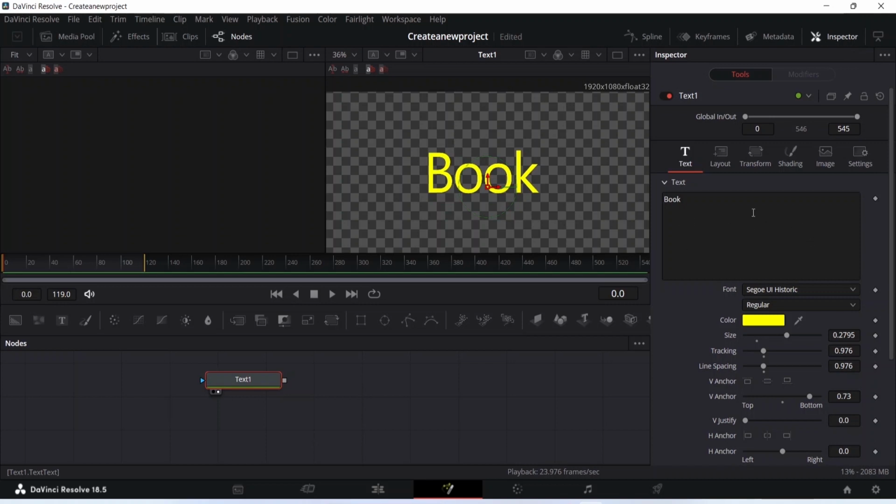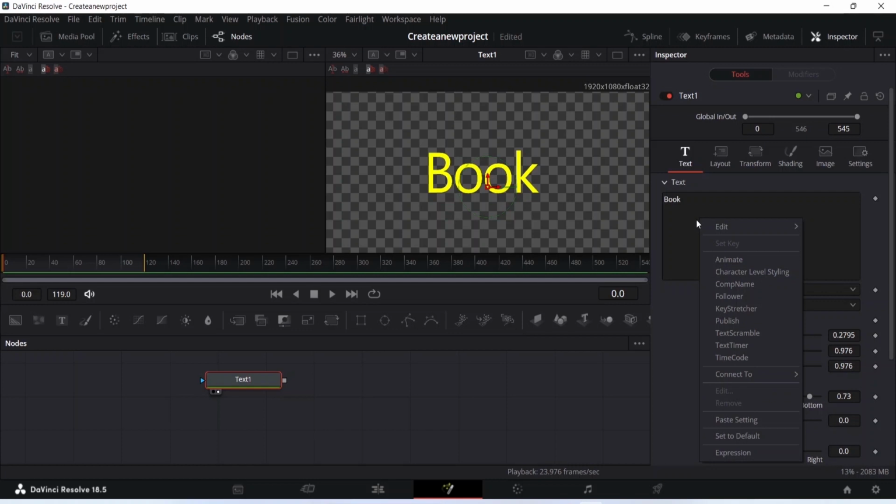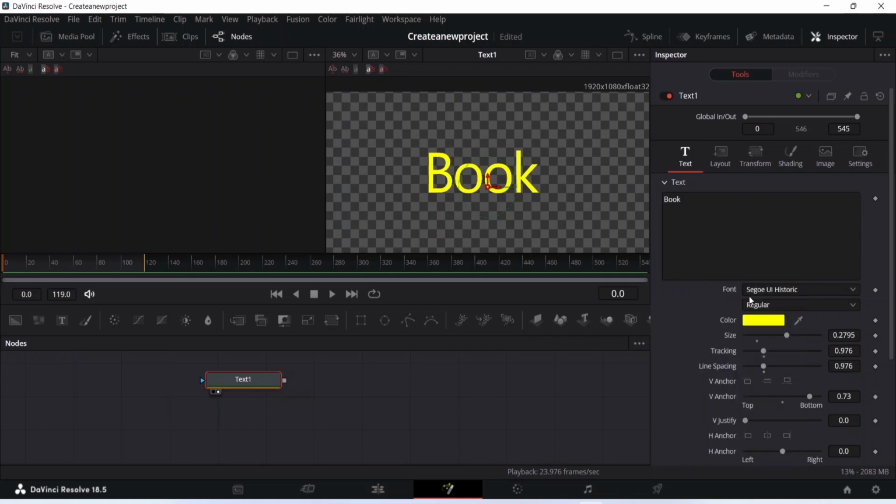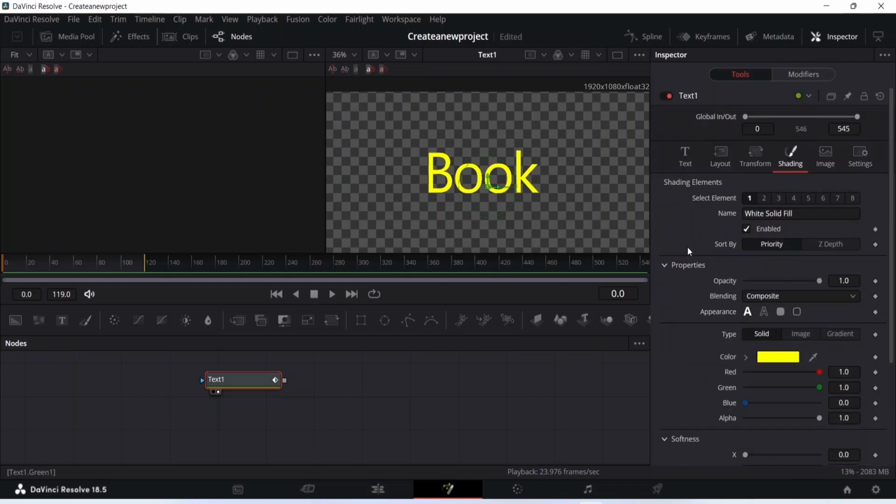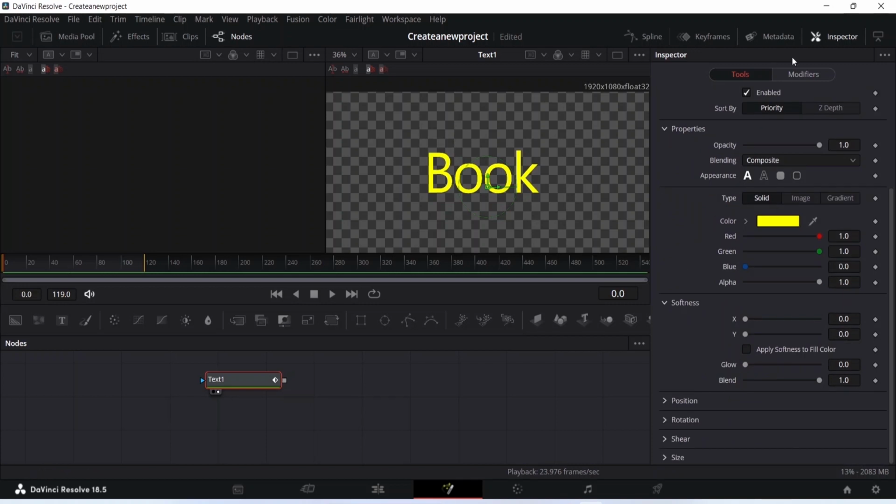As I go here in this dialog box, I'm going to right click with my mouse, and you can find the option of Follower. We're going to select the option of Follower here, and after we have selected it, we're going to go to the Shading option.